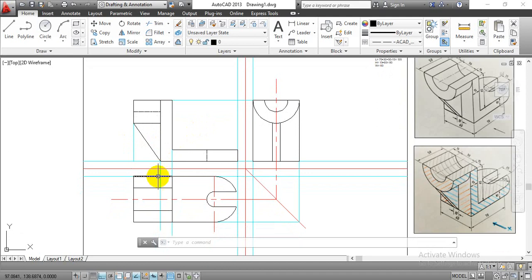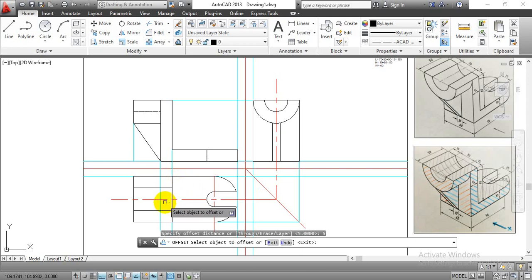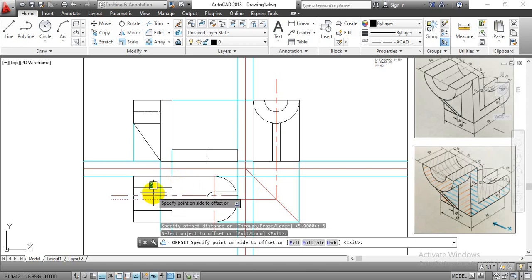So just consider the dotted line in a line type, go with the line, or you can directly select these two lines for our reference. You can go with the offset command, select a distance equal to 5 mm, hit enter button, select the object.